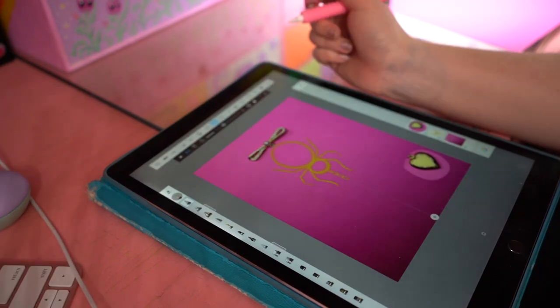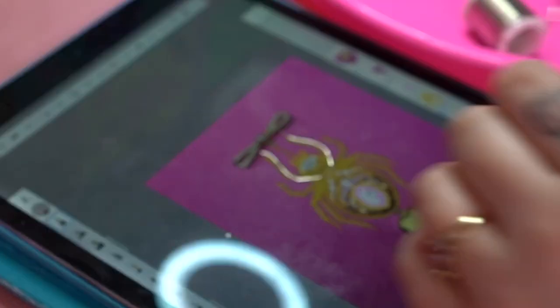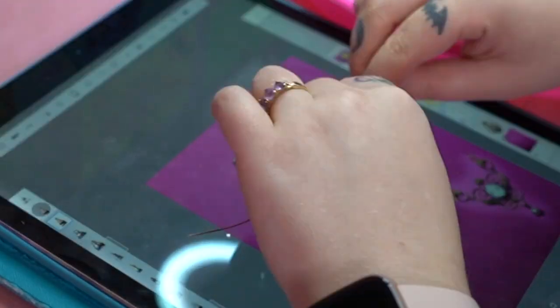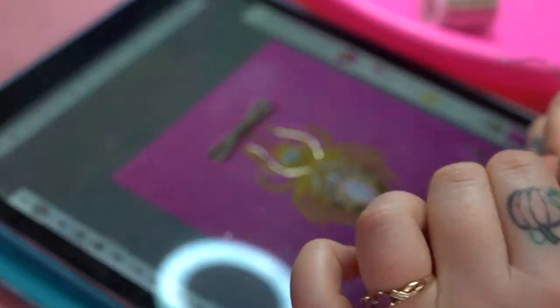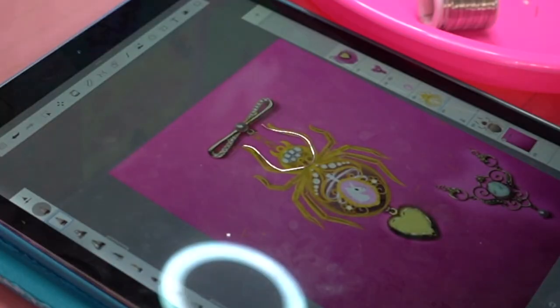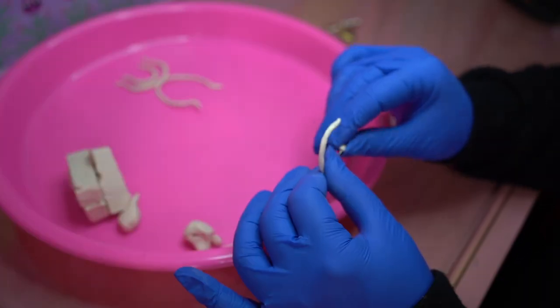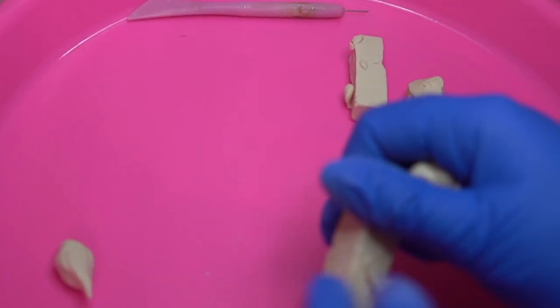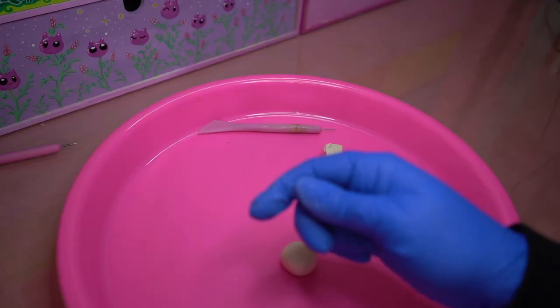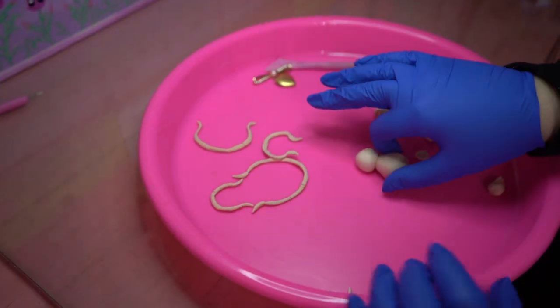My initial design was to incorporate a little bit of everything that I wanted: something spooky, something cute, something ornate. I put a rib cage in the center of this design hoping that I could sculpt one and make it translucent. What I want to tell you guys right off the hop is not to get too attached to this initial spider design because I made some choices that were not the greatest — I don't want to say too much in case I'm spoiling the ride for some of you.